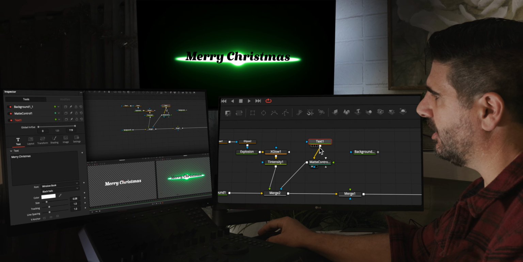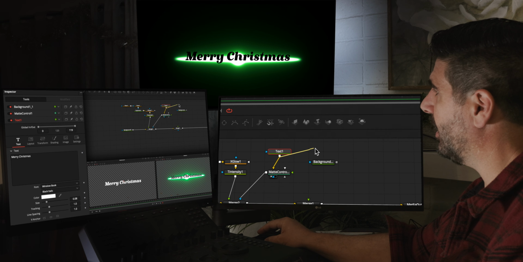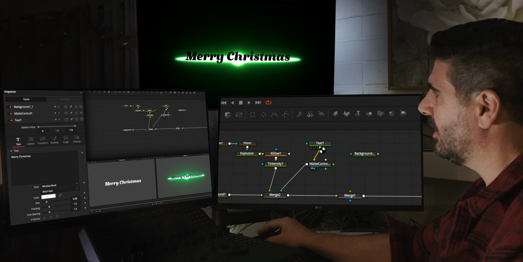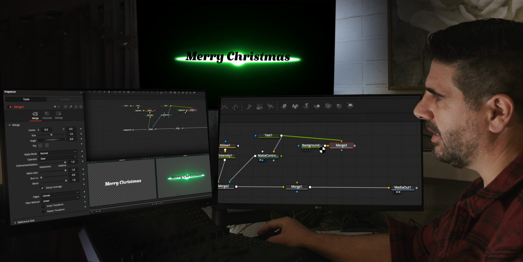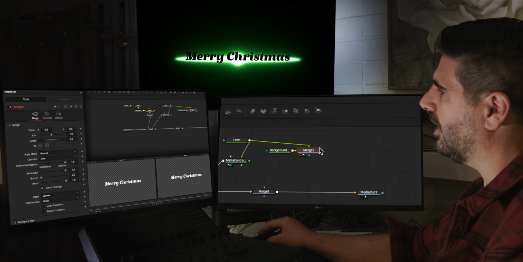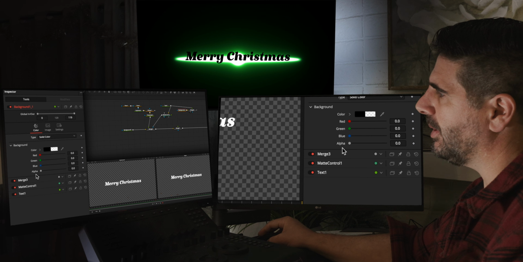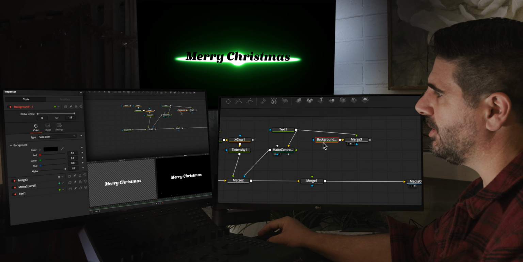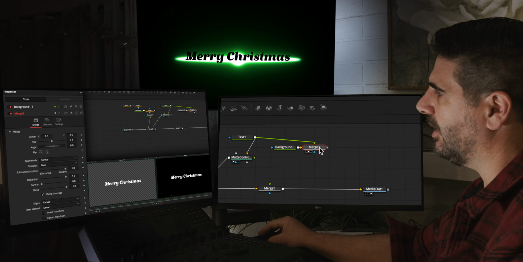So we made our text. Our text can be any color. Let's go back and change, transform text. We had said our text was black. Let's just make our text white. It doesn't change anything on our comp because it doesn't matter. Our comp is just being used as a knockout tool.